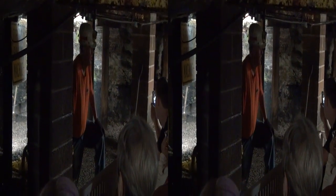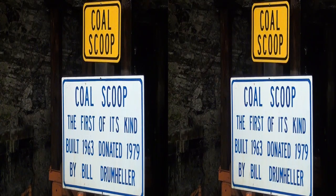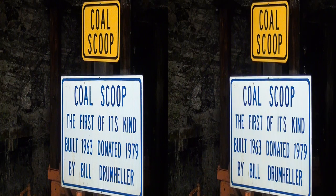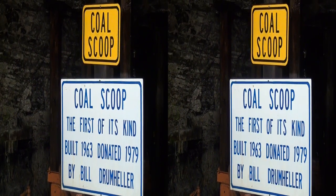If a miner got killed back in those days, normally on the day of the funeral, when the family returned home, their furniture was thrown out in the yard. Another miner moved in that house. Some companies would throw them out today if they got killed, they didn't care. They're no better today anywhere, to be honest with you. All you are is a number. That's it. I mean, that's the way it is. I'm glad it was better for my kids. I always wanted to improve things for them.